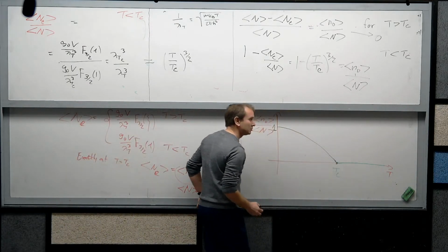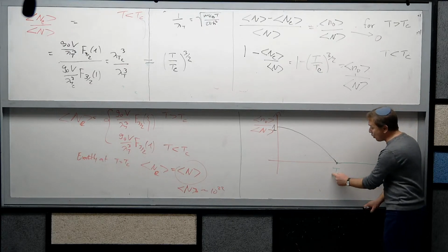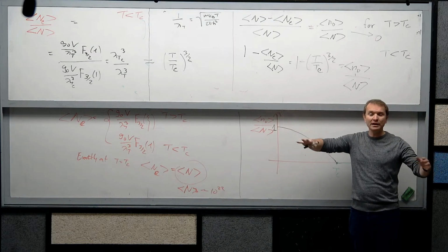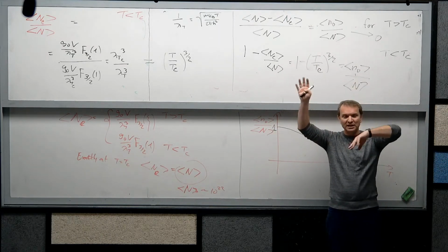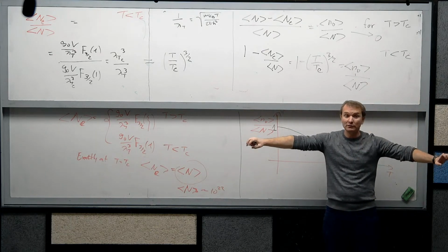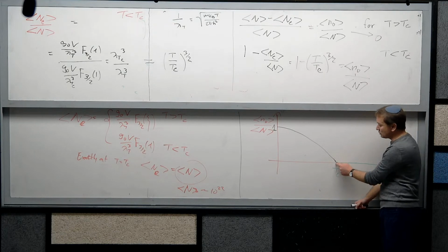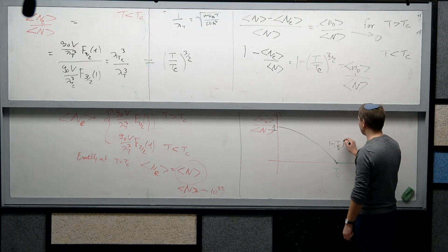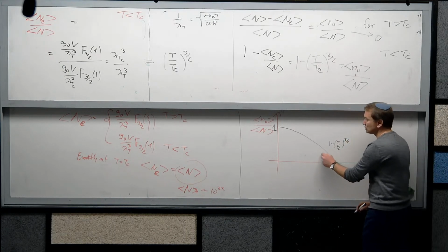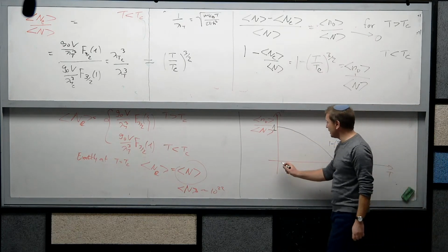Something happens over here. Now, it's not that as I go below Tc, all the particles immediately sit at the lowest level. This is what we saw in phase transitions: an abrupt and large change, where all the particles were spread somewhere in phase 1, and now all the particles are sitting at the lowest level. No, it's not what happens in this system. The fraction of the particles at exactly Tc is still 0. It's 0, 0, 0 all the way, but it starts to grow as we cross this limit, as 1 minus T over Tc to the 3/2. And it reaches 1, so all the particles in the system are sitting at the lowest level, only at 0.